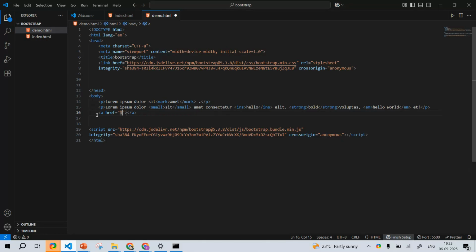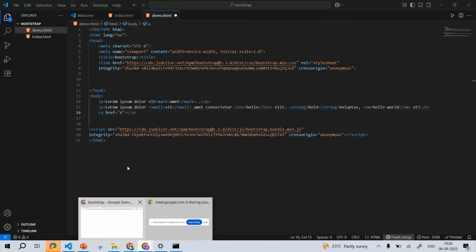So I'm giving the hash here. Wherever you use, most of the time you use the hash word. Hash means that is the dummy path. Clearly understand, hash means dummy path. Whenever you don't have a path now, but later you want to use that path, in that place you can use the hash. You will see the hash word most of the time. That means that is the dummy path we are using.